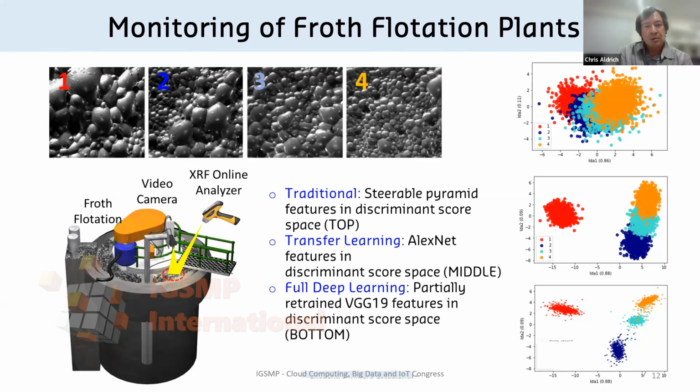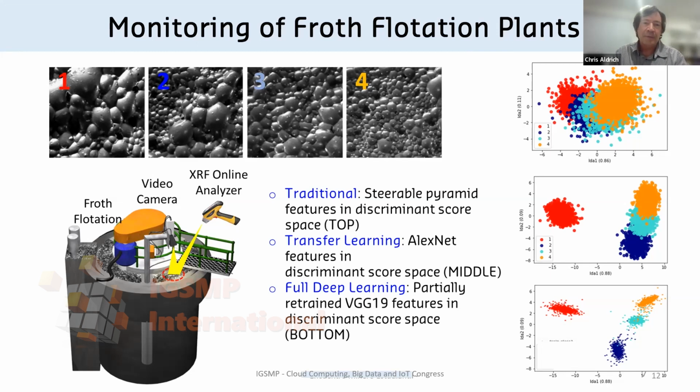This process is controlled by operators that often look at the appearance of this froth. You see some examples there at the top, to decide whether the system is running well, whether there should be changes. In this specific case, these are actually froth structures from a platinum plant. The one on the left, number one, is what you want, because that contains a high concentration of platinum in the froth. Number two contains somewhat less platinum, 3 even less, and 4 is basically depleted.